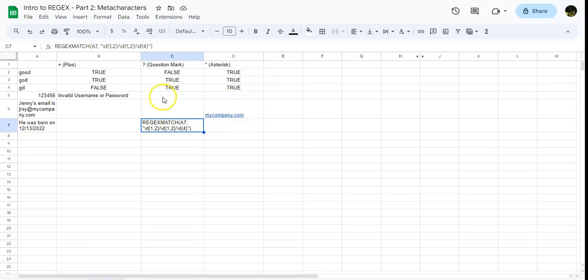So in this case, we're just going to look at /d. /d again means that you're looking for numbers. And this notation here means 1 or 2. Basically, you're looking for 1 or 2 for the first set, 1 or 2 for the second set, and then 4 for the third. So that lines up with the notation that most of us are used to. So let's go ahead and see how that works out. Regex match should come out to be true. Yes.